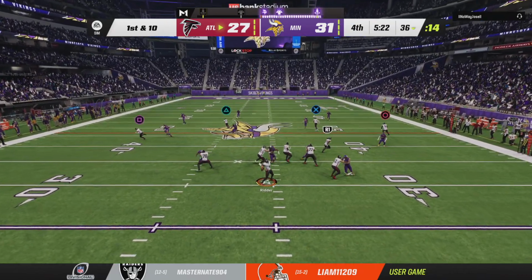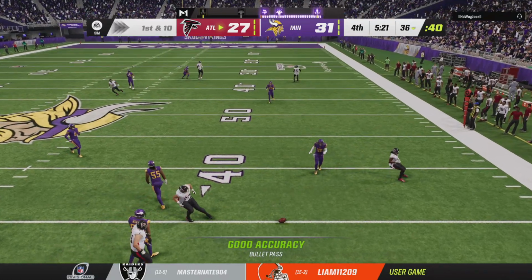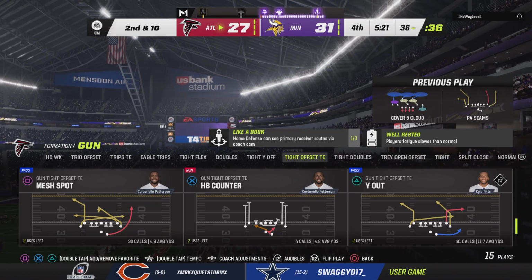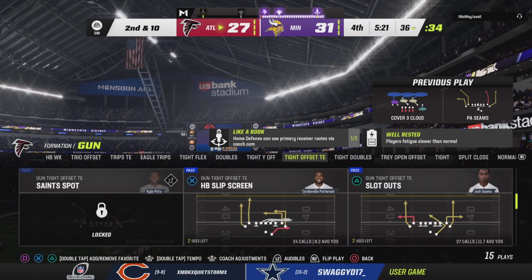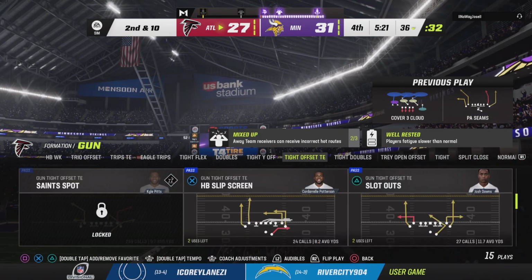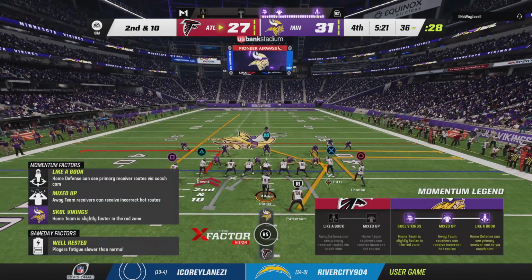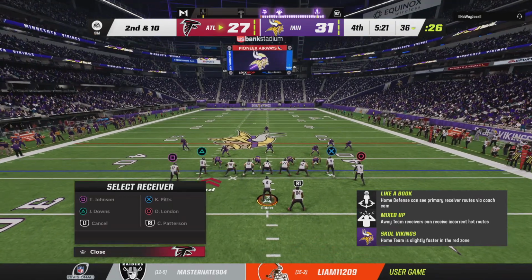They'll set up to throw. And that nearly trouble, but it's incomplete. The rookie had it and lost it, and it'll be second down. His back has been a dependable safety valve all game, so he went back to him when his first read was covered. Just unable to connect, so the play results in no gain.